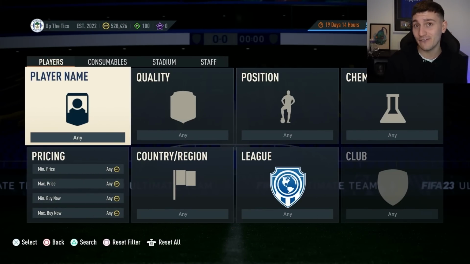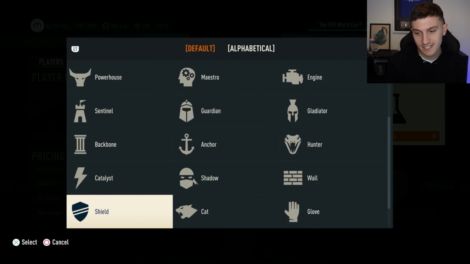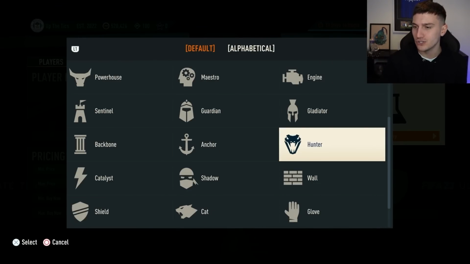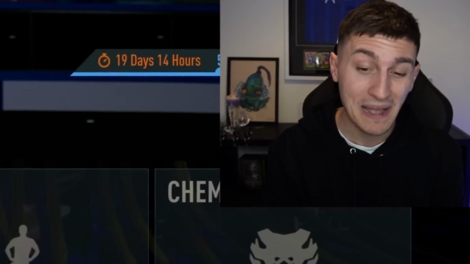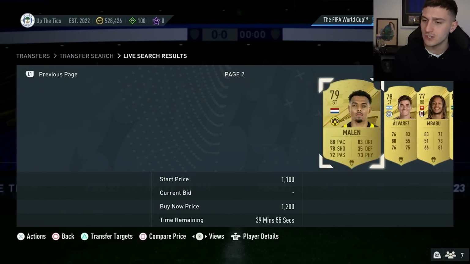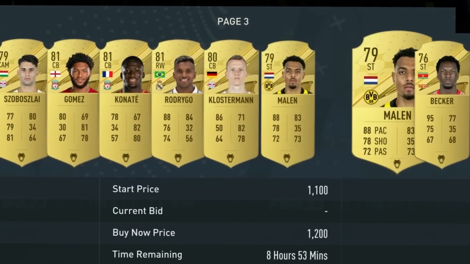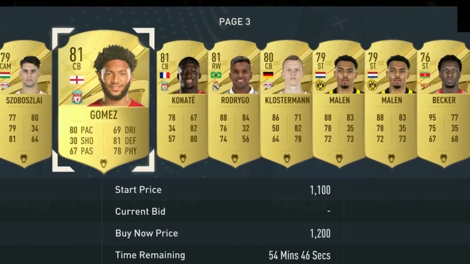So similar to that first method, all you need to do is go over to the quality, set it to gold rare, go over to the chemistry style, and instead of doing shadow, try hunter instead. This sometimes works a lot better than that one because more people go to the shadow. So I'm just going to set it to 1.2k, and the exact same thing. Scroll over to the 59th minute, and is there anybody at all who we could go and pick up? Yeah, I'll be honest, these could be better.